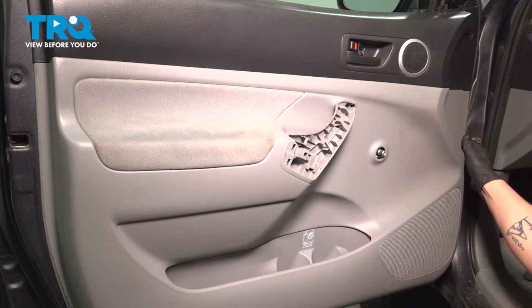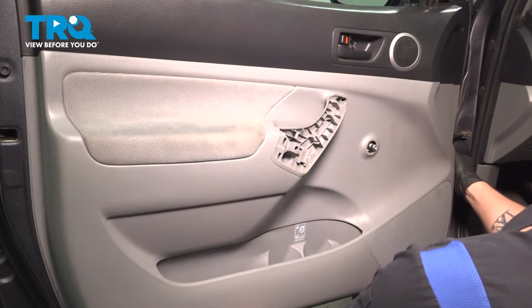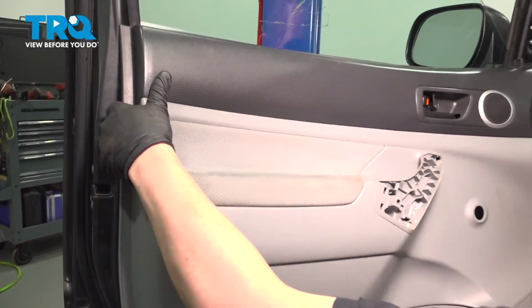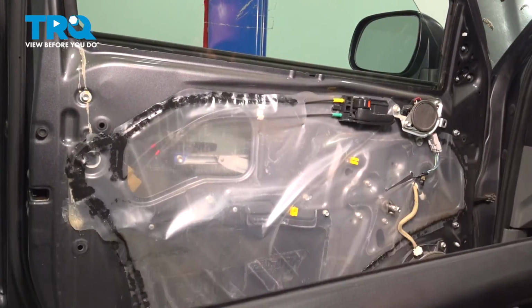I like to grab a chunk of the door on the back, find a place where you can grab on with your hand, and then we're going to pull straight out in a slight jerking motion, popping all of the clips off. We're going to lift up and remove the door panel.